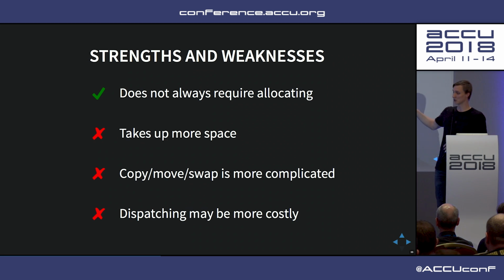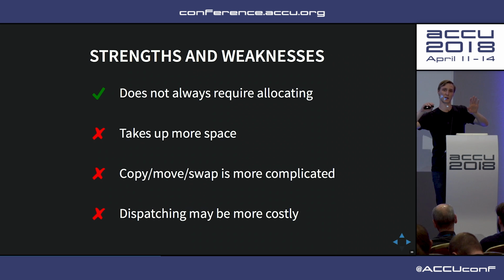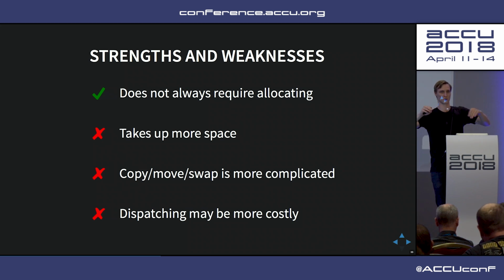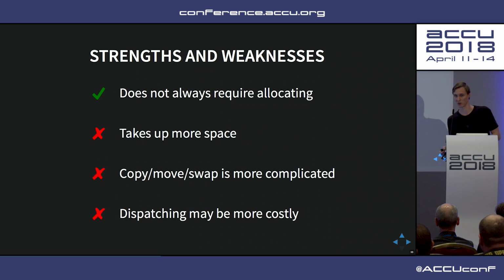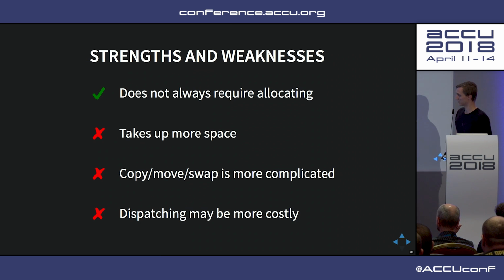And the other thing is implementing copy, move, and swap operations is more difficult here because you have two things. You have the target and the destination in these operations, right? And you basically need to check, especially for swap, all the combinations of what if the left-hand side is in the small buffer and the right-hand side isn't? What if both of them are in the small buffer? So you have to handle all the combinations. So it's a little more expensive, but maybe you're not swapping that often, so it might not matter. But they're a little more complicated to implement.